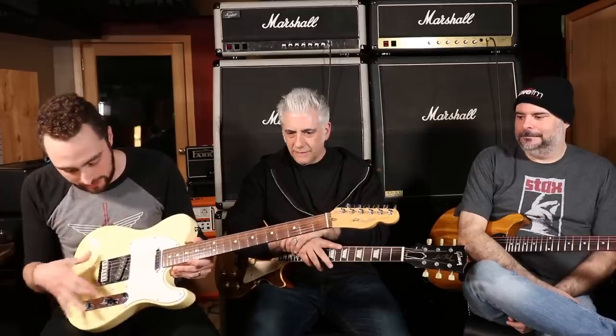From an aesthetic point of view, the Tele is balanced — the headstock design, the shape, everything laid out. It's one of the best-looking guitars ever created. Rick holds up his white Tele — it's been on hundreds of records and many videos. There was a nick in the back of the neck that Dave filled with lacquer. The guitar got knocked over and hit a music stand, but it didn't break. And with a Gibson falling over, you'd be looking at a headstock crack.